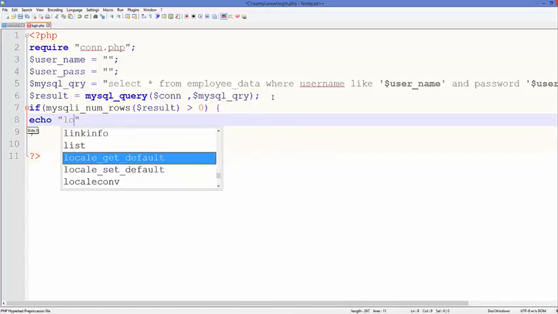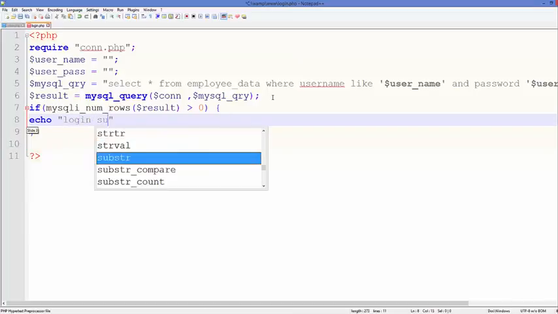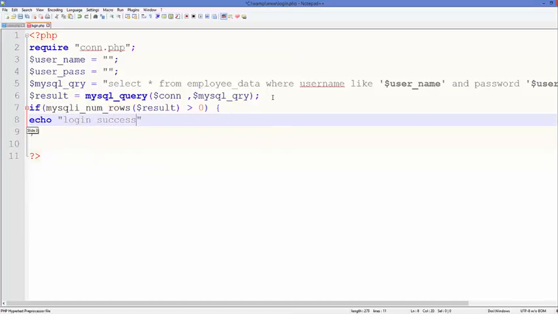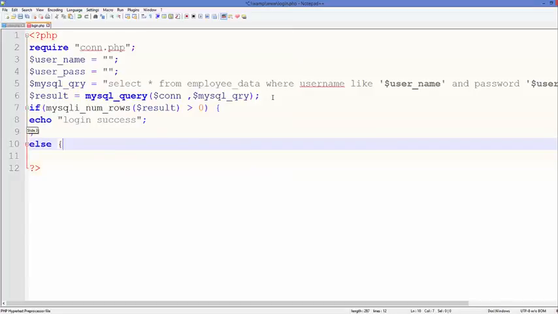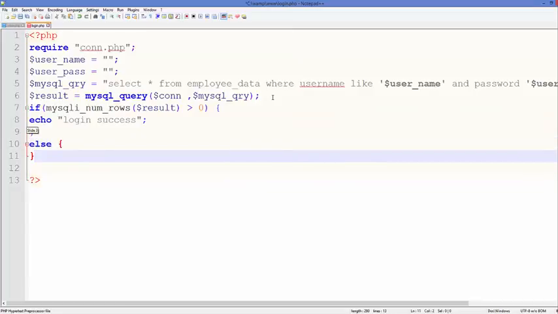So just write login success, okay? And otherwise, if there is no result, we are going to echo that login is not successful. So just copy the same and just say login not success, okay?